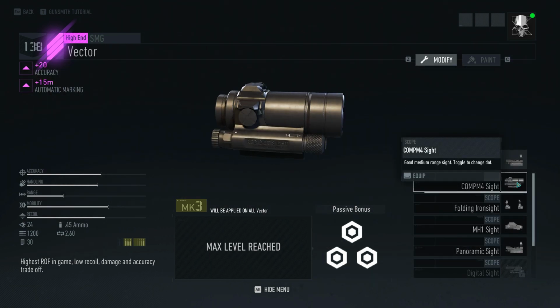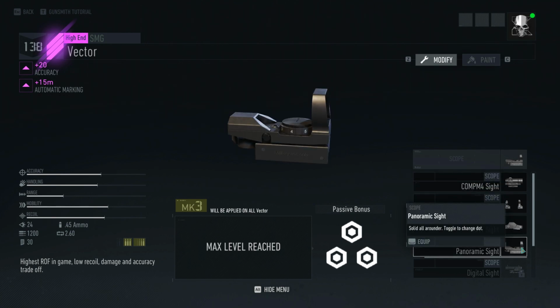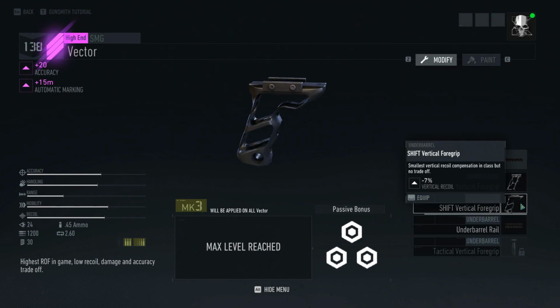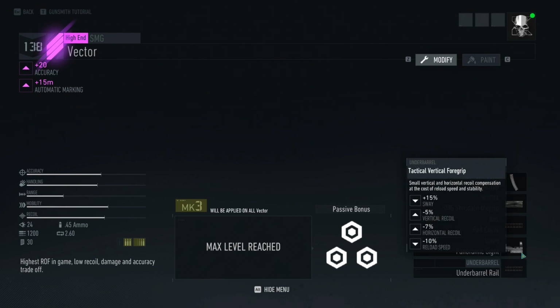With the sights, we have the Comp M4, the folding iron sight, the MH1 sight, the panoramic sight, and the digital sight. Not sure why the digital sight is there, that's a little bit longer range. We also have the lightweight vertical foregrip, the shift vertical foregrip, the underbarrel rail that comes stock, and we also have the tactical vertical foregrip.